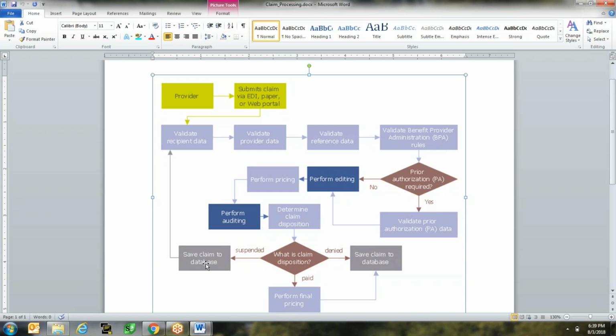So they will fix the claim and resend it. It's temporarily suspended. So based on all these steps, either it is denied outright, or it is approved and paid, or it is just temporarily suspended. Until you provide the correct information, we are holding off on this claim, but we will pay you when you provide the right information.